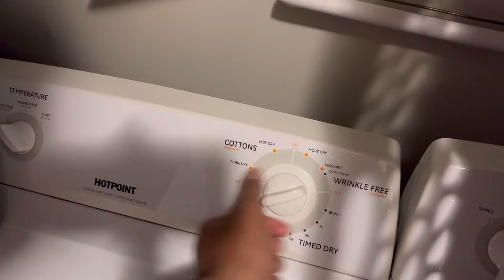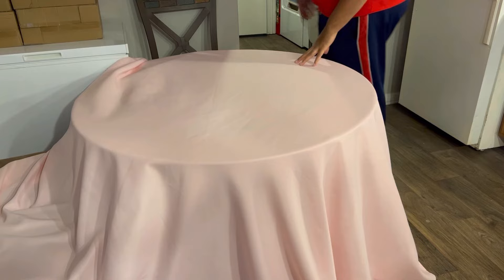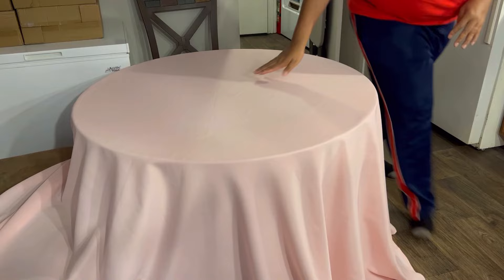So 10 minutes has passed. I pull it straight out of the dryer — this is that first one, this is that second one. I'm just going to lay it across. You may see a few faint wrinkles, but once you smooth it out over the top it'll be perfectly fine. That heat is still on it, so that's going to get all of those remaining wrinkles out.